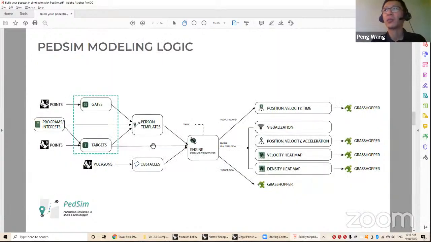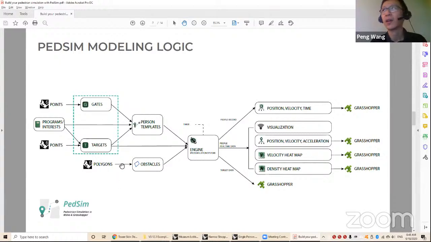Okay, so if you want to get a little bit deeper and do your own modeling, you will need to understand this. This is PedSim's modeling logic. Basically from the left, it is an abstraction of the Grasshopper definition itself. You can see it only takes two types of Rhino geometry, points and polygons.